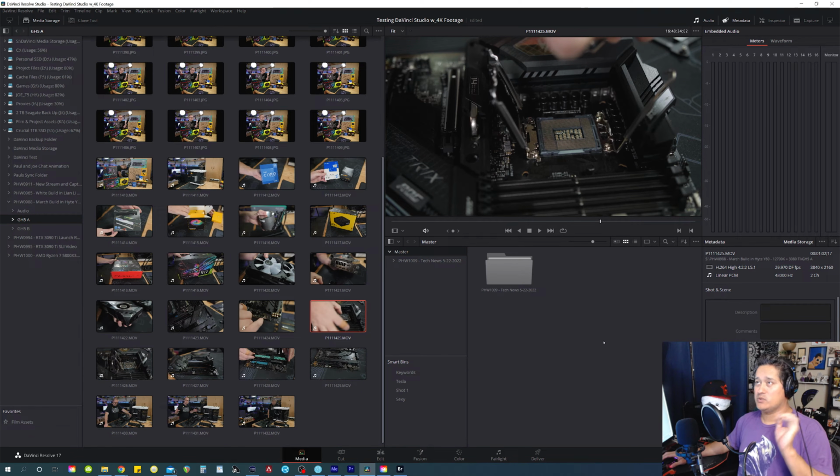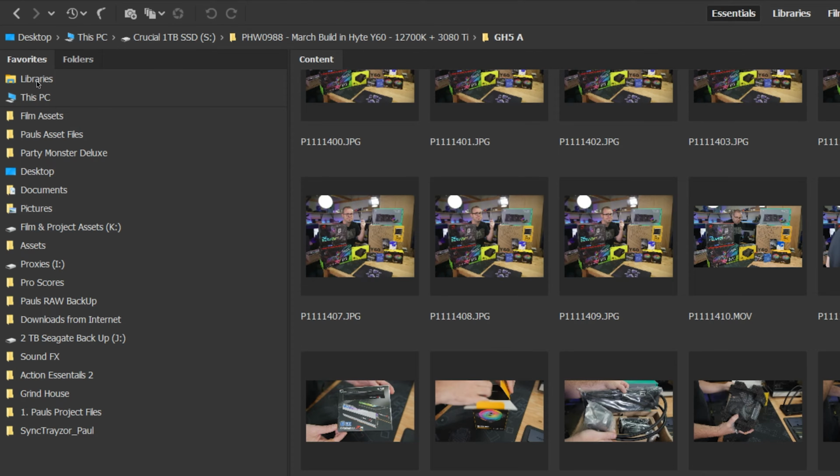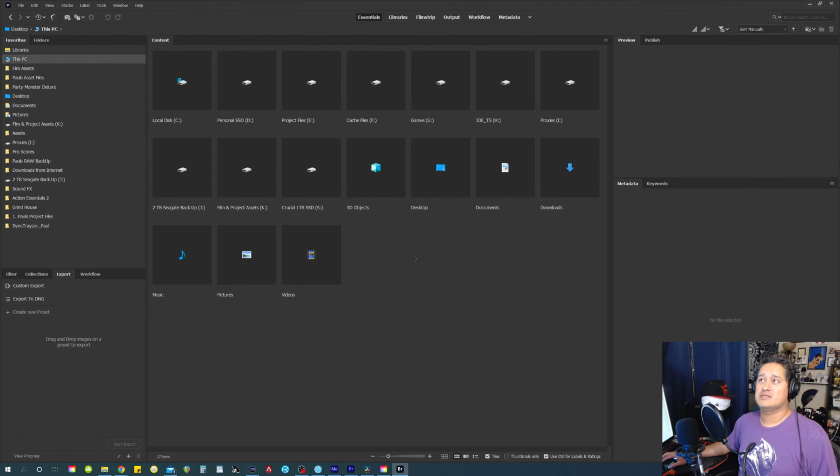Another thing that really surprised me and kind of made me mad, because it's just like, why is this not better in Adobe? Is basically, if I go back to Bridge, right? You are able to go to favorites. That's what these things are, right? You know, you can select something that you want. I don't know, let's just say downloads, right? I can click this, I can bring this over here, and it saves this to favorites, right?